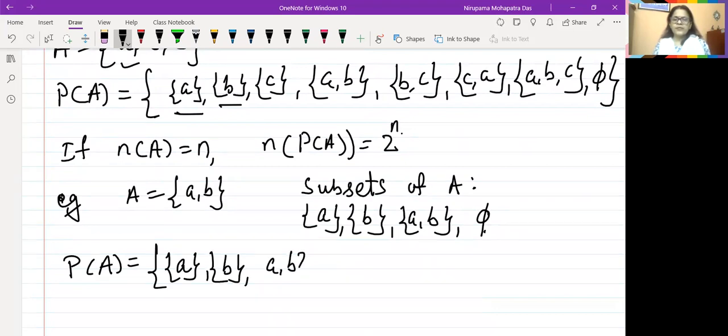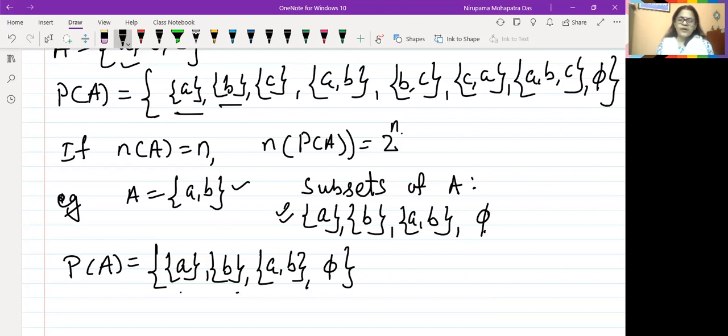Here I am including the power set also. Otherwise in the book it is written find the subsets of A, so the answer will be written like this. You have to write only the subsets. But if the question is find the power set of A, then you have to write all the subsets enclosed within curly brackets. Clear? And if the question is how many non-empty subsets will it have? Non-empty means φ will not be included. It will be 2 squared minus 1, which means 4 minus 1, that is 3.